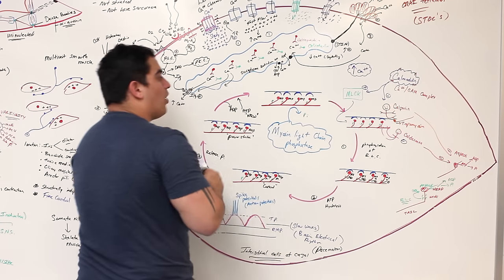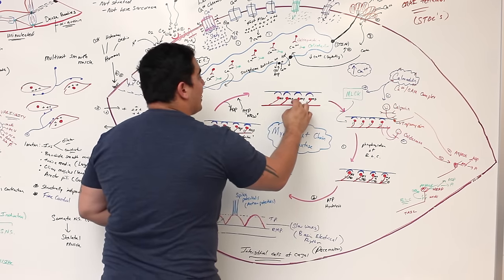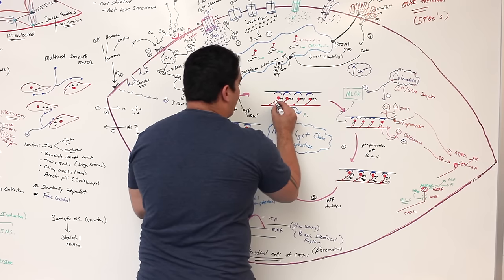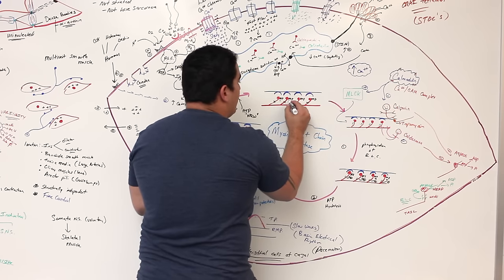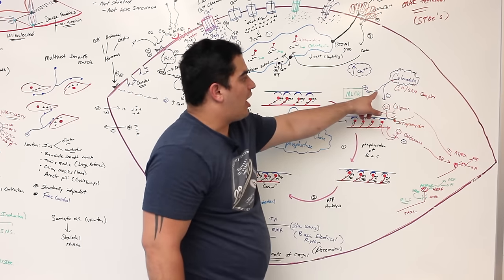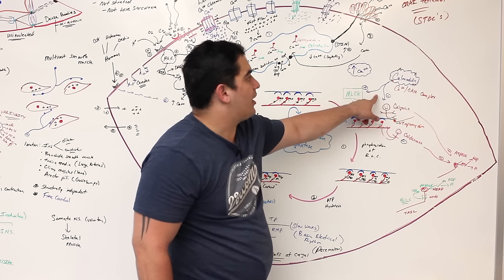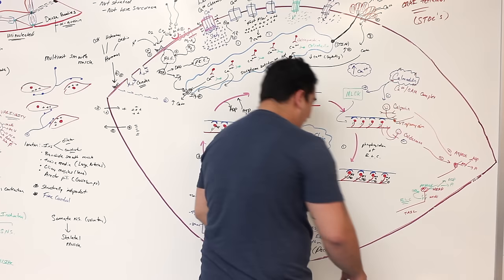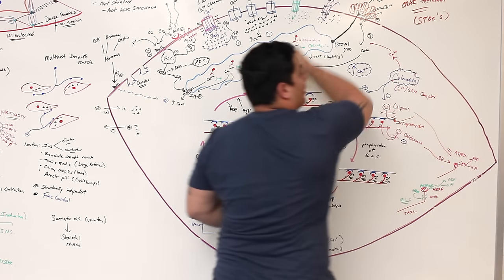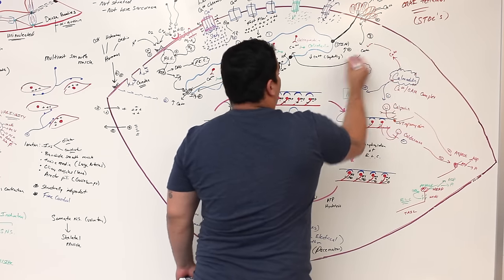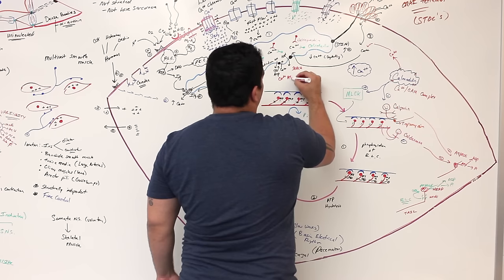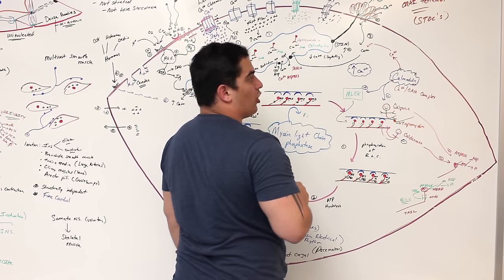If he gets those phosphates off, then the actual myosin ATPase activity will be inhibited, because you're no longer going to have these phosphates there. Then guess what else is going to happen? The calcium that's bound to the calmodulin is like, dude, I got to go back, the sarcoplasmic reticulum's calling me home, buddy. So the calcium leaves and goes back to the sarcoplasmic reticulum via these calcium-sodium exchangers, or the SERCA, or through these actual calcium ATPases. So either way, it's getting back into the sarcoplasmic reticulum.